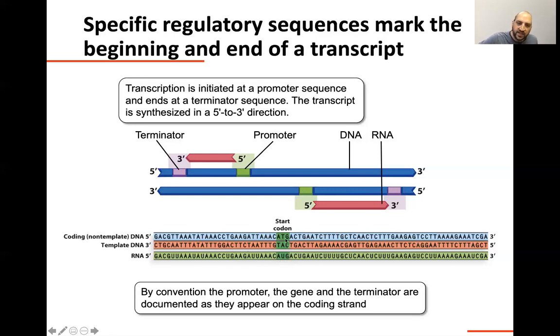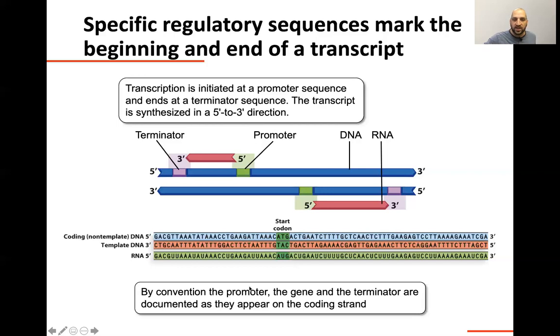The really convenient thing about the coding strand, or the non-template strand, is that we can take the sequence as it's presented, 5' to 3', and we can swap out the T's for U's. In a laboratory setting, we think a lot about the coding strand, even though it's not actually involved in the process of transcription. The reason we think about the coding strand is because it's already got the complement present in it, right? So we don't have to think about anti-parallel. We don't have to think about Watson-Crick base pairing. We just take the information that's presented to us, 5' to 3', and we swap the T's for U's.